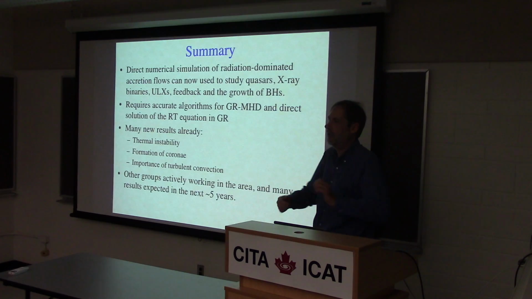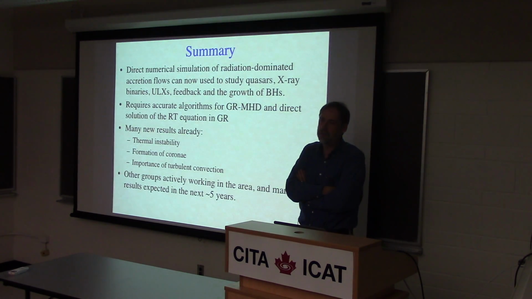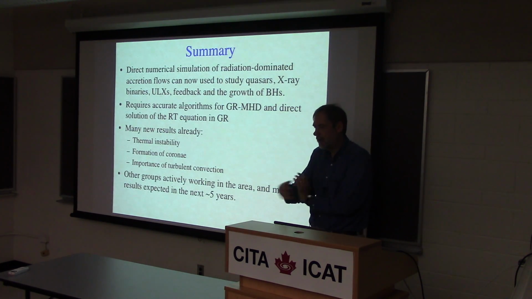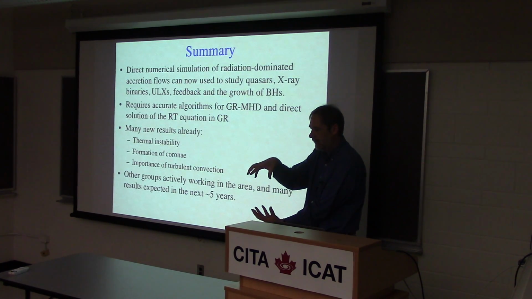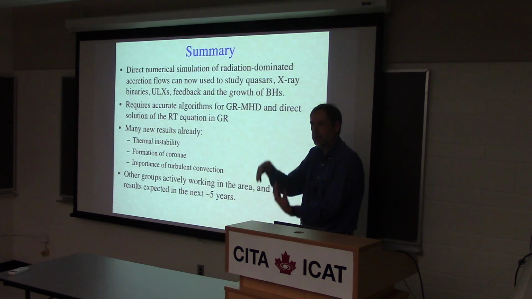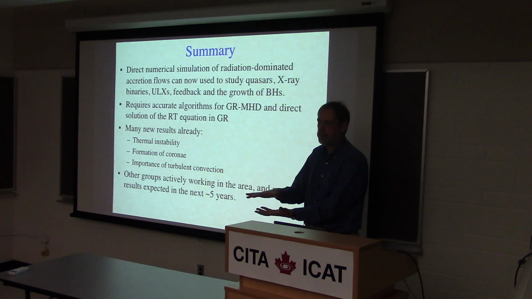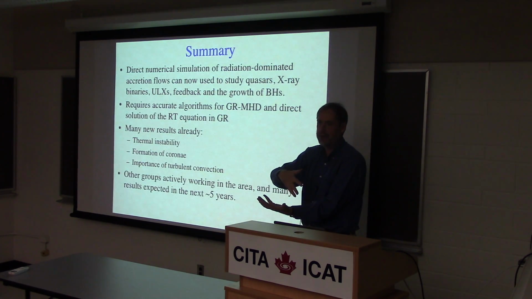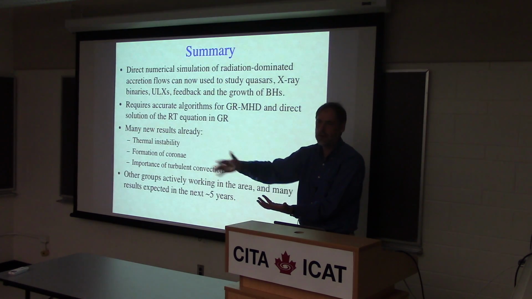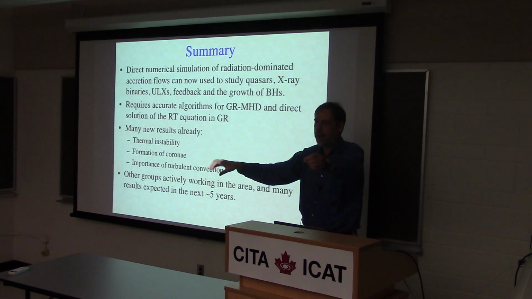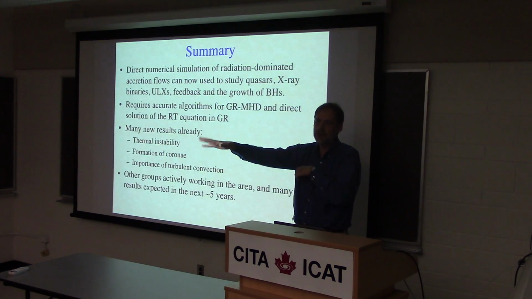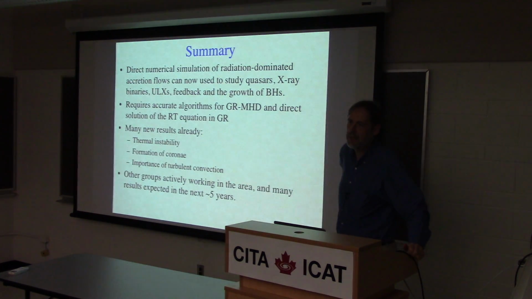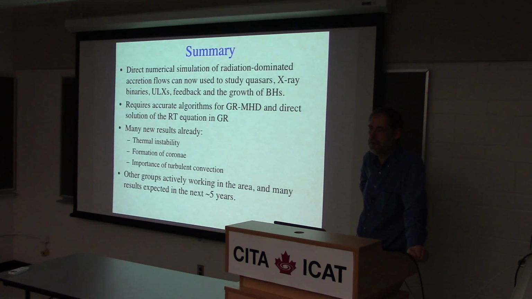But my gut feeling is that as soon as you add global effects, this thermal instability, a simple argument is that if this local patch starts running away, why doesn't it just radiate radially, cool down by radial fluxes, and then that'll suppress the instability? The local assumption assumes the entire disk behaves uniformly. That's impossible because the timescales are very, very different in the inner part and the outer part. So the disk can't respond uniformly everywhere. So if you're going to get little patches going unstable, I think it's pretty easy for it to just cool itself down locally and shut off the instability. So that's my guess. It remains to be firmly fixed.